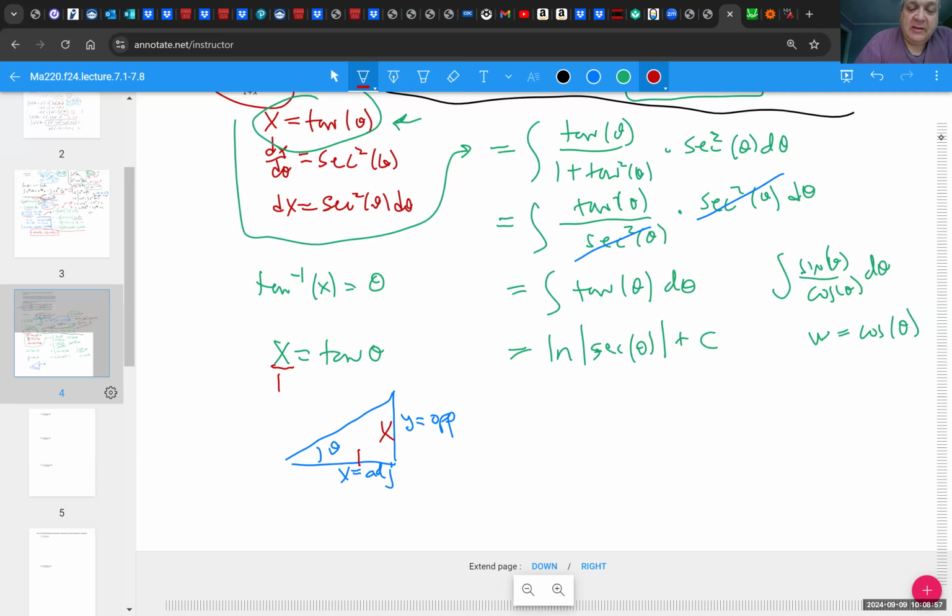And then we can use the Pythagorean theorem: 1 squared plus x squared equals c squared, this being my diagonal, my hypotenuse. And so we know that c is just the square root of 1 plus x squared. Now, using this little triangle, I know the sine is x over c, or the opposite over the hypotenuse. So it's x over the square root of 1 plus x squared. And cosine is the adjacent over c, so cosine is 1 over c. So you could just get all of your trigonometric functions.